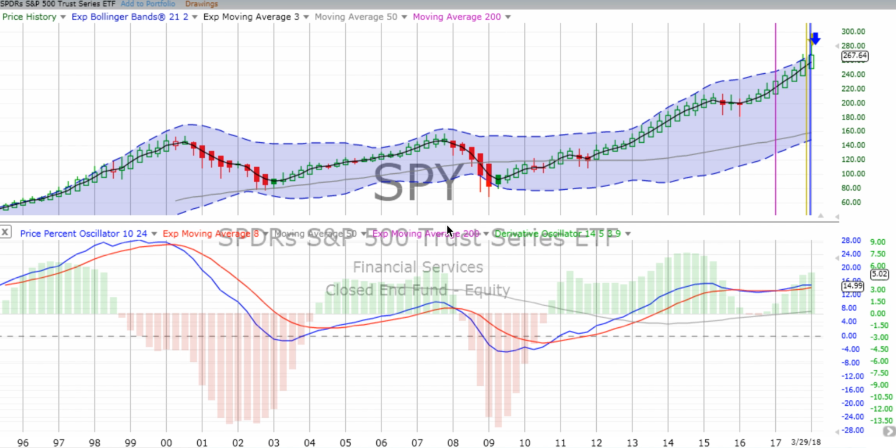Now, we would go back further than 96, but our red line, that is our exponential moving average that we use as our trigger line, ends because that's as far back as our software allows us to go. This is the software that we use at TC2000 and Free Stock Charts, but it's plenty good. It goes back more than 20 years.